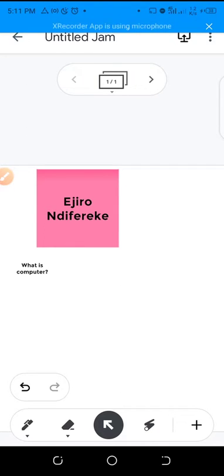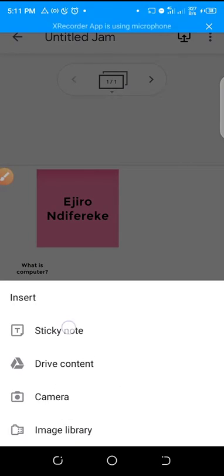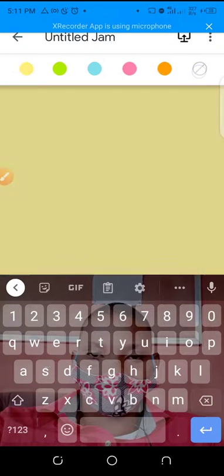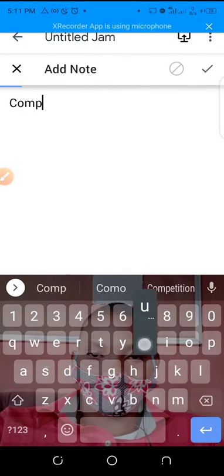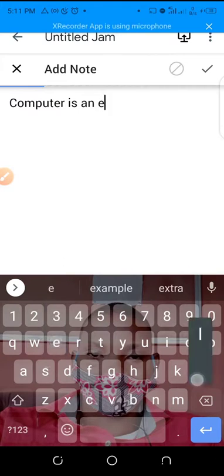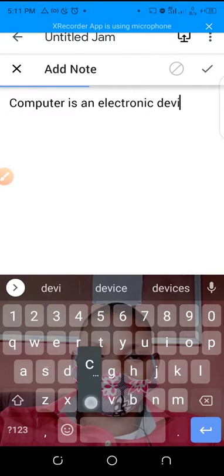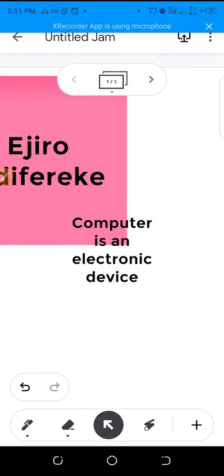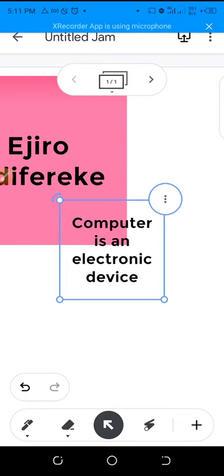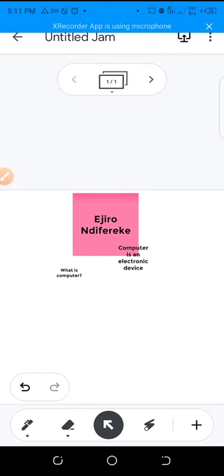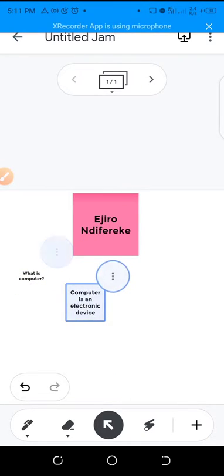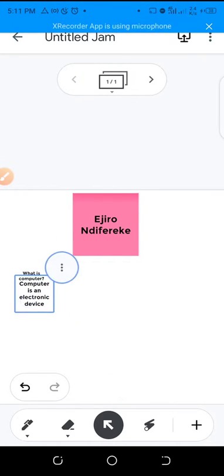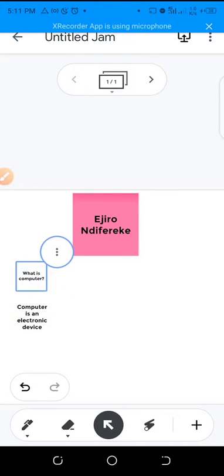Now if I share with a student and give them the question what is computer, he or she can come in here and say computer is an electronic device. He or she can move this to a section under this and say, okay, computer is an electronic device.